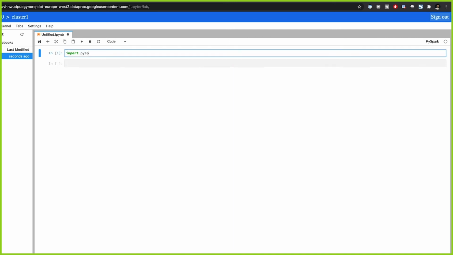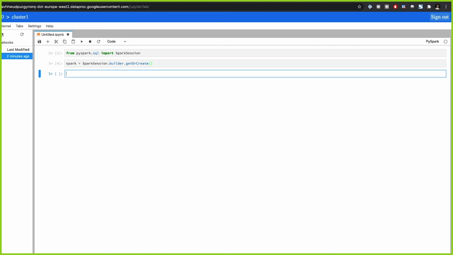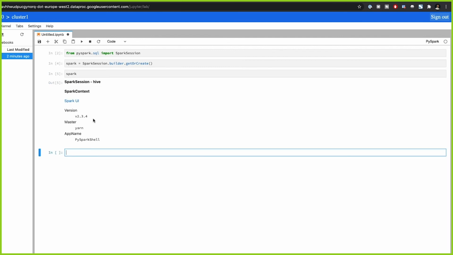Actually, let's do from pyspark.sql import SparkSession, SparkSession.builder.getOrCreate(). So now we have our Spark session. You can see it's version 2.3.4.